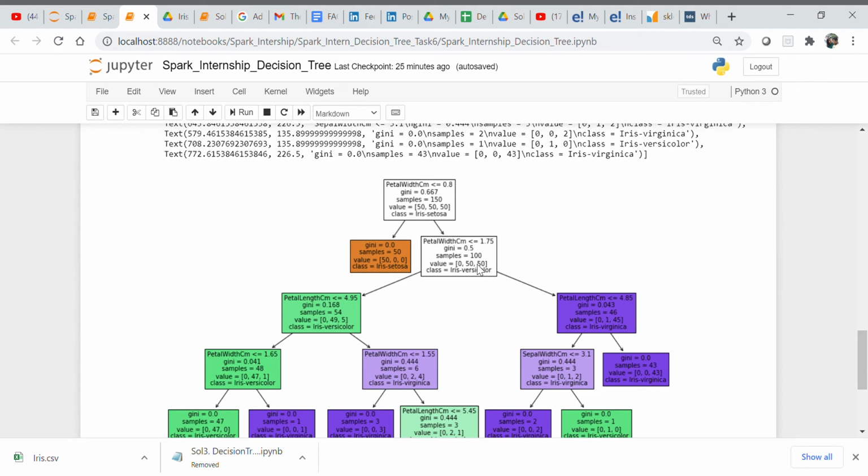And again, in the next step, as we split from here, the Gini impurity in the green box, where 54 samples out of 100 are taken, is 0.168. Again, the Gini impurity in this purple box is 0.043.